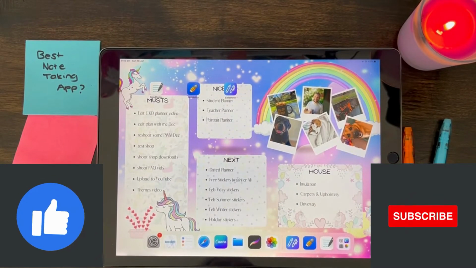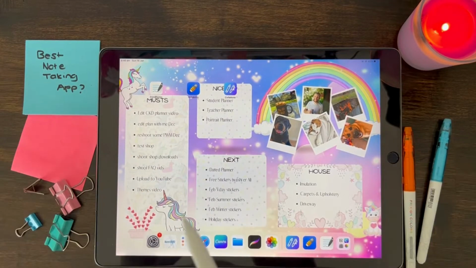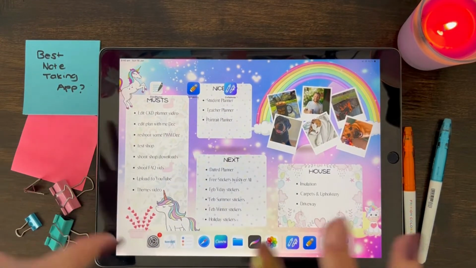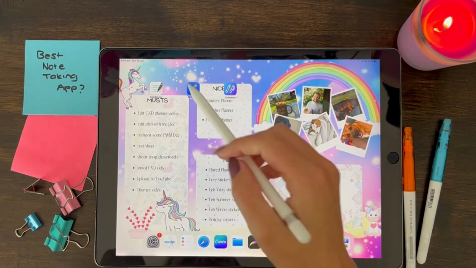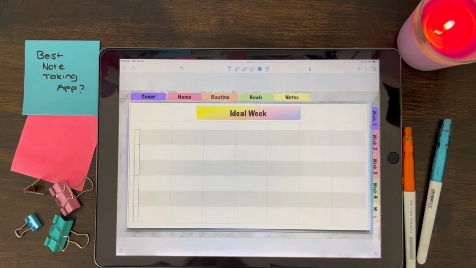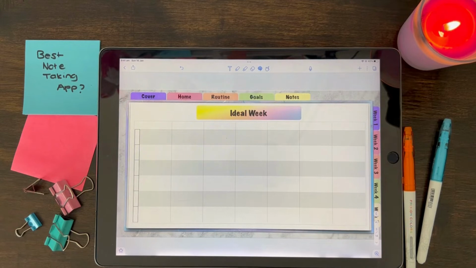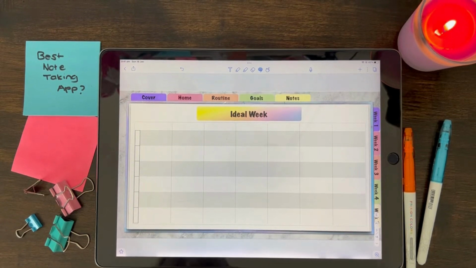So today we'll be looking at note-taking apps available on the iPad, and specifically three: Goodnotes, Notability and Collanote, and looking at the pros and cons of each one. How we're going to do that is just going through the pros and the cons of each, and then I'll show you the final list at the end.